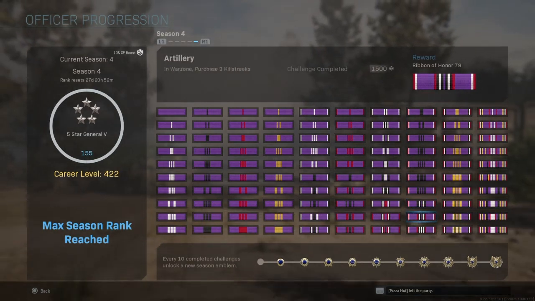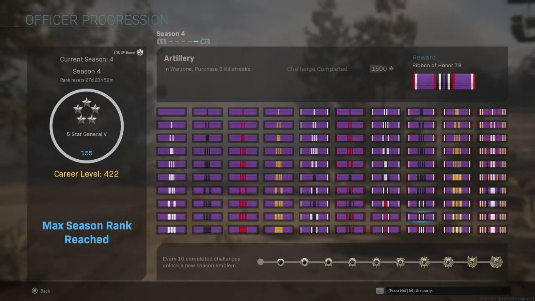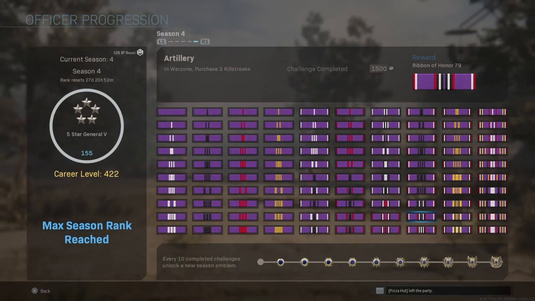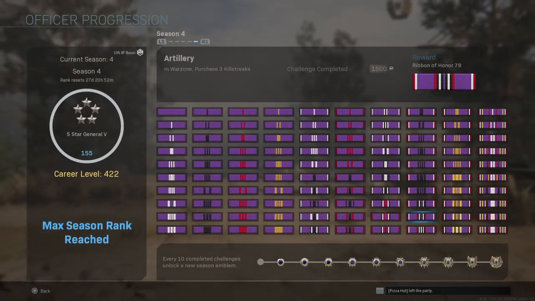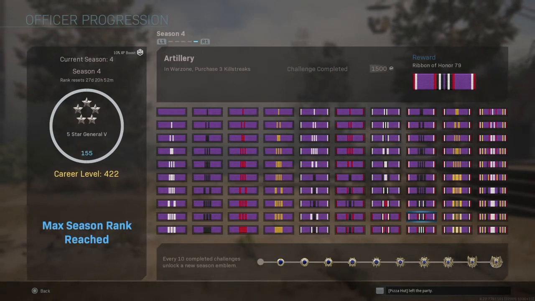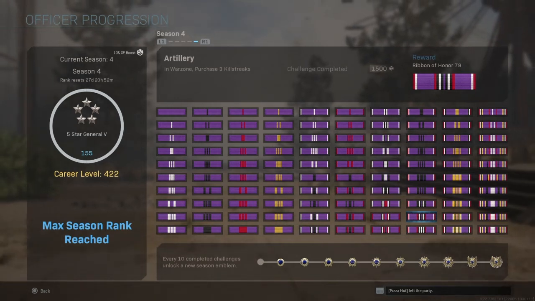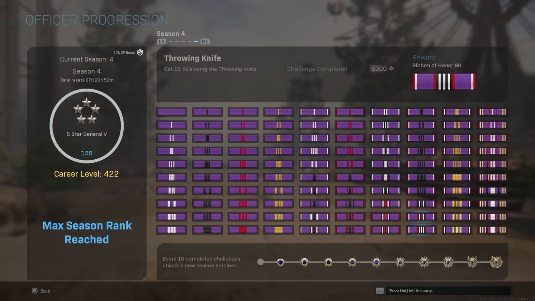In Warzone, purchase 3 kill streaks. If you play Warzone regularly, you should usually be buying the UAV. I always buy UAV. I don't play Warzone that much, but if I do, you just buy UAV. It's only like 3,000. I forget how much it is, but it's pretty cheap. Or Cluster Strike is the cheapest. Cluster Strike is 3,000. So if you're having trouble and you don't want to play Warzone, just buy Cluster.